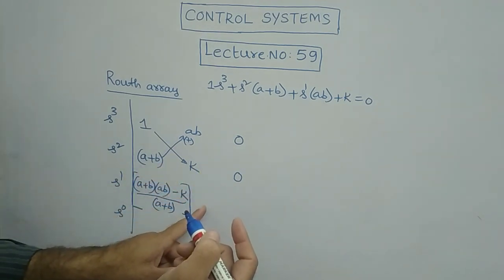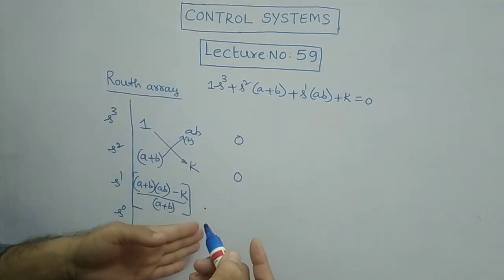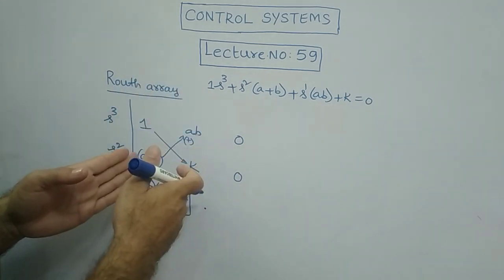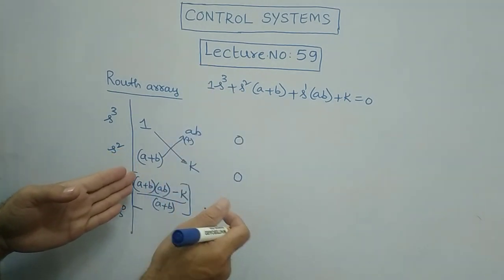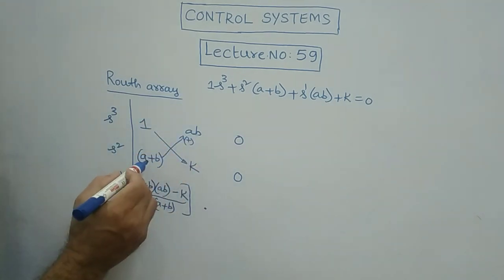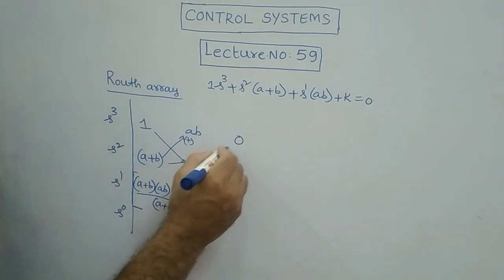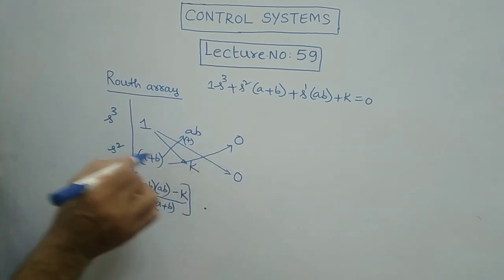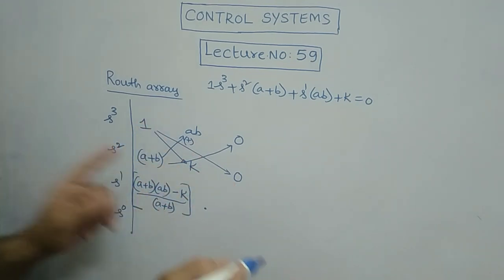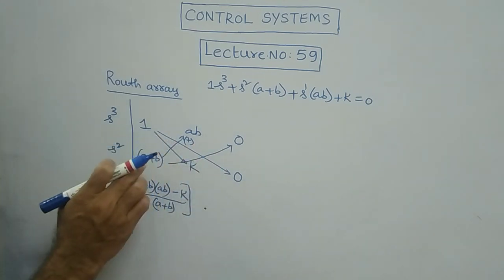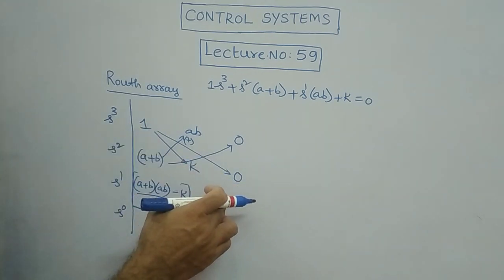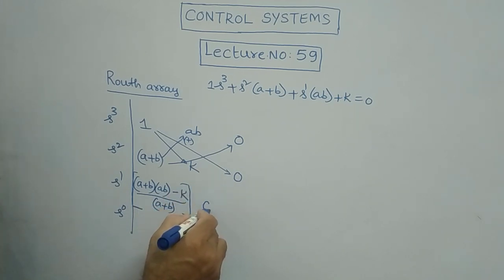In order to find the second element, remember that the second column elements will be ignored. Consider the first, ignore the second, and consider the next one, which is this one. Now, to find this value, ignore this, and again, as I multiplied here, a plus b will be multiplied with 0, and 1 is multiplied with 0. Therefore, a plus b into 0, minus 1 into 0, by a plus b. The first element comes in the denominator. Clear? A plus b into 0, minus 1 into 0, by a plus b, means in the numerator 0 will come, no? 0 by a plus b is 0. Therefore this element will be 0, so your second element will be 0 here.